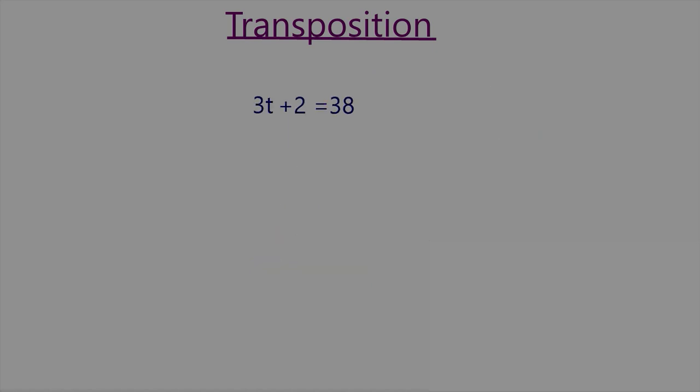What about this one? We have 3 multiplying by a number t plus 2 equals 38. Make t the subject of the formula. Again, we want to always get rid of the subtracted and added terms first. Here we have a plus sign, and it separates 3t and 2. We want to move 2 over to the right-hand side behind the number that comes after the equal sign and minus the 2 from it, because the opposite of adding is to subtract.